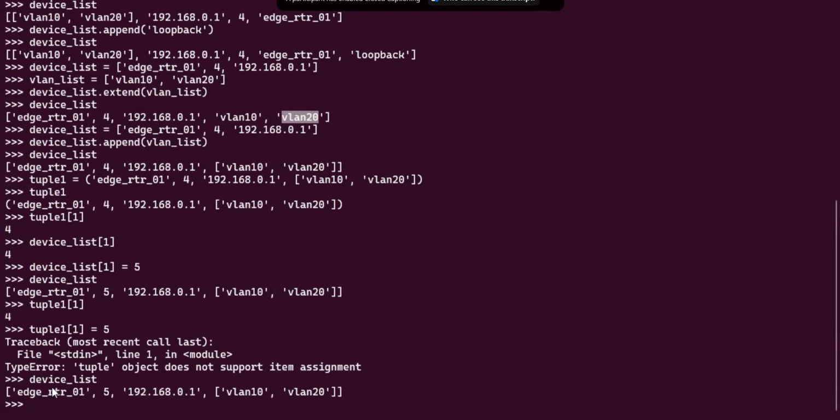So for example, this is device name, this is number of interfaces, this is management IP address, these are VLANs which are configured on the device, right? So we'll define it this way: device details, right? Now we exhausted square brackets, we exhausted parentheses, so we need a new type. So we use curly braces.